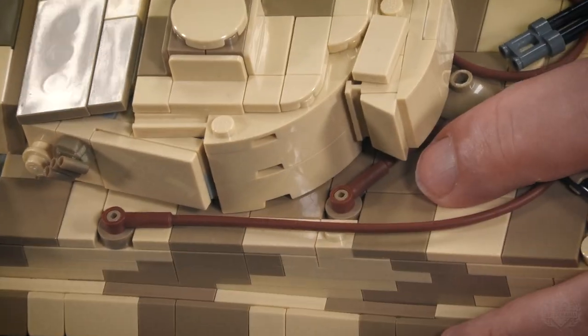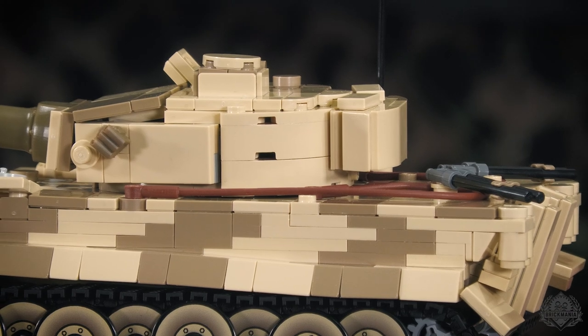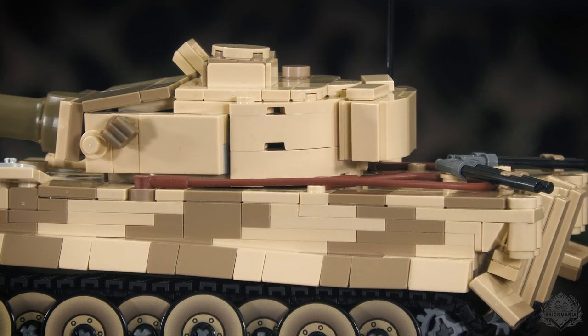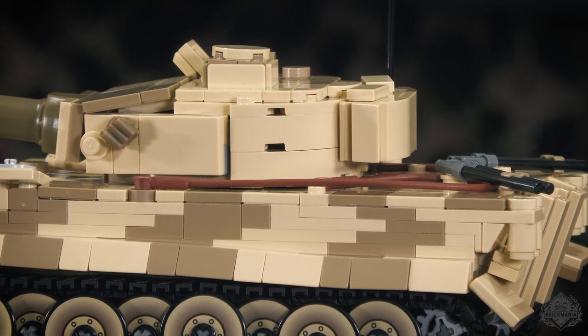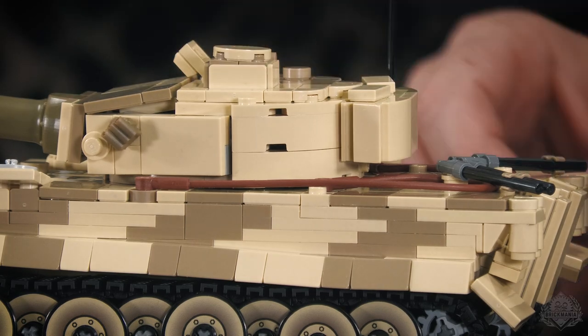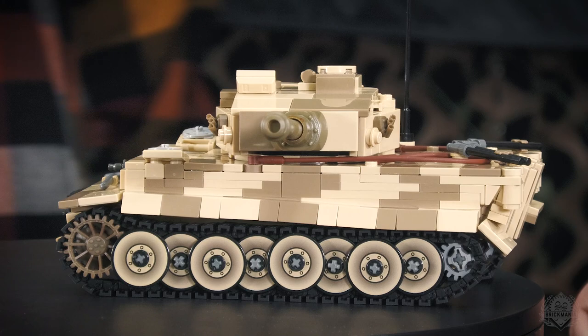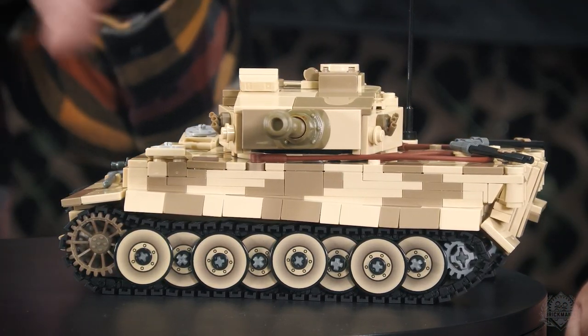I also managed to get some cabling on it — that's a nice new addition we've seen across a couple of models. We used to use Lego string with studs, but that's become so hard to get and unpredictable when Lego discontinues items. These plastic rubber zip-line pieces seem to be here to stay and available in enough quantities that we can get them regularly. It does add a nice detail — it has that look of more active service. I could have put cables on the side too, but enough is enough.